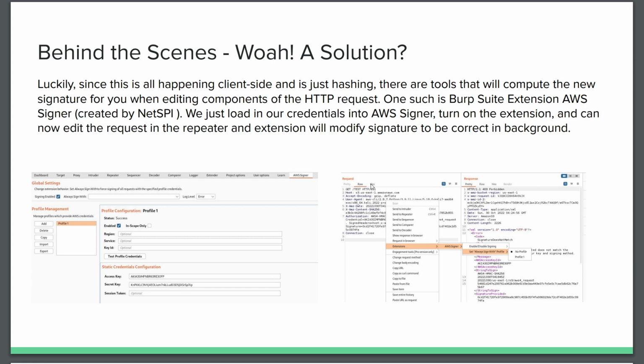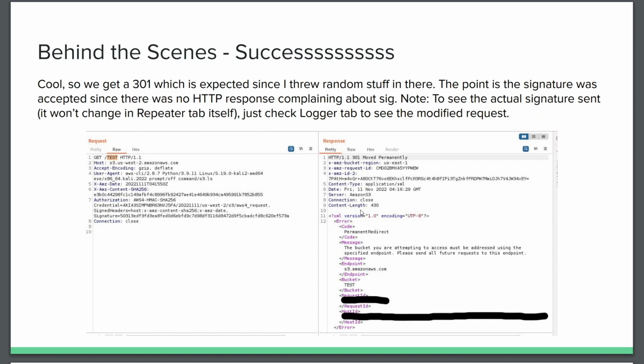You basically don't have to worry about the signature anymore because this Burp extension is computing it in the background. The one I'm showing here is the AWS Signer. This is actually created by the company that I work for, NetSPI, like I mentioned in my first video. And again, you just load in the creds. You don't have to worry about the authorization header anymore.